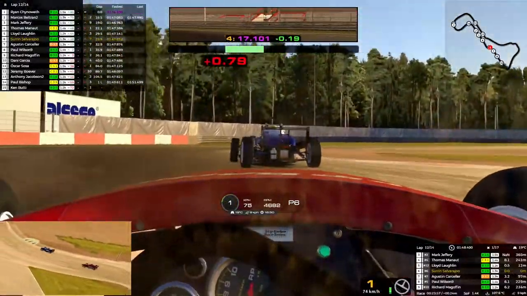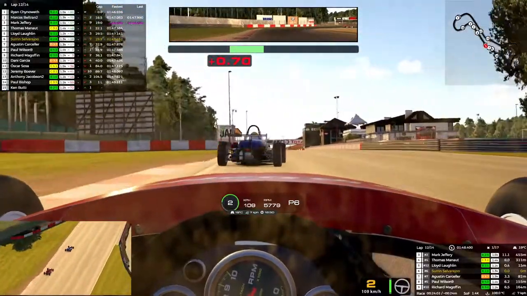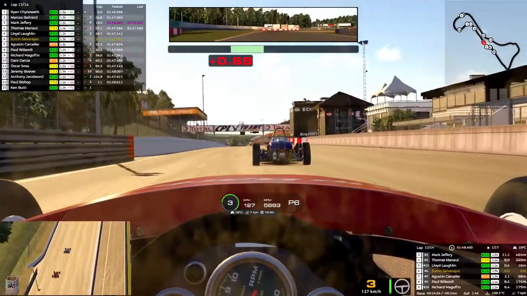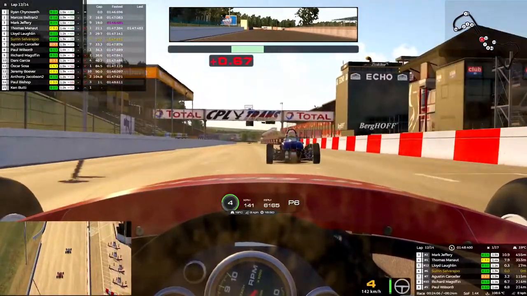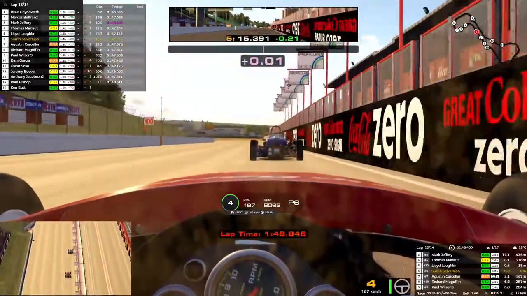So I managed to pull a 3 second gap at the back, just by staying on his slipstream. And this couple of laps is where I try to see where I can make the move on him, because it's way, way faster.